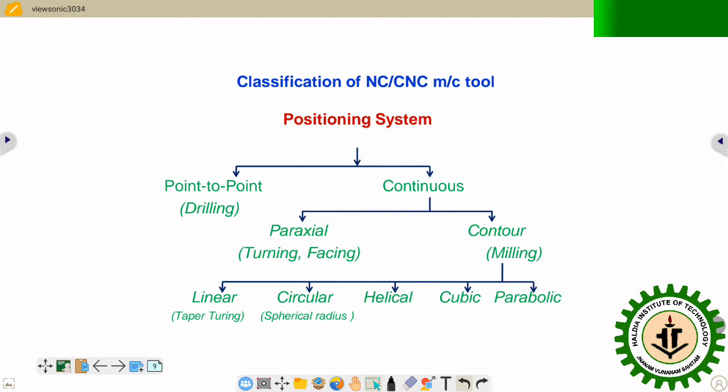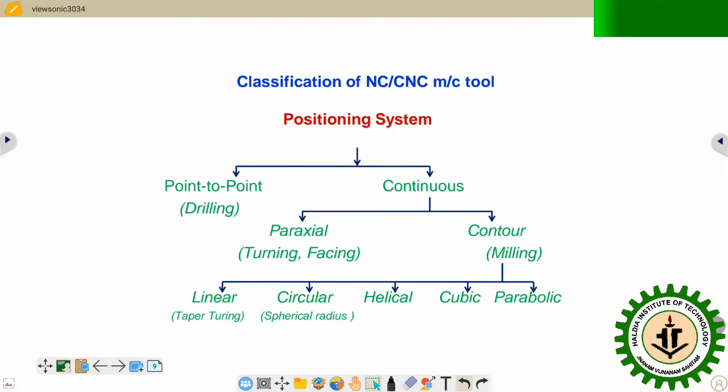How can a helical path be generated? In the horizontal two axes, there will be circular interpolation like this one. Now see, the depth of this hole or the ring is uniform in the Z direction. That means with a 0.5 or 0.7 millimeter depth, the entire circle is drawn or cut. Now in addition to this circular interpolation, if you move the cutter at the same time linearly in the third axis, then you can have helical interpolation.